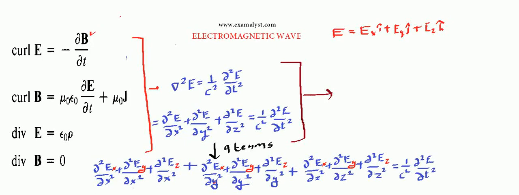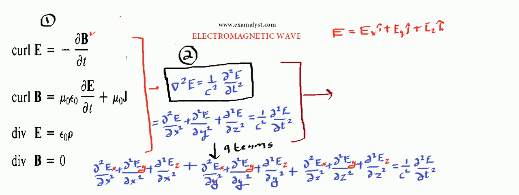So in this lecture, I'll add some more comments on what we have studied in the last class. Agreed? So first we have Maxwell equations. Second, from the Maxwell equations, we derive that the electromagnetic field can be a wave. Because the electromagnetic field satisfies a wave equation, and this wave equation we got from the Maxwell equations itself.